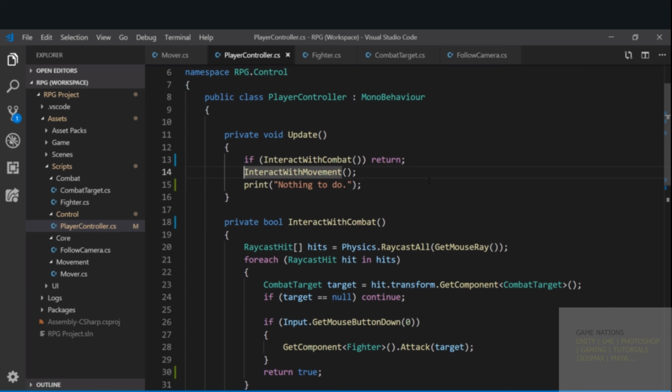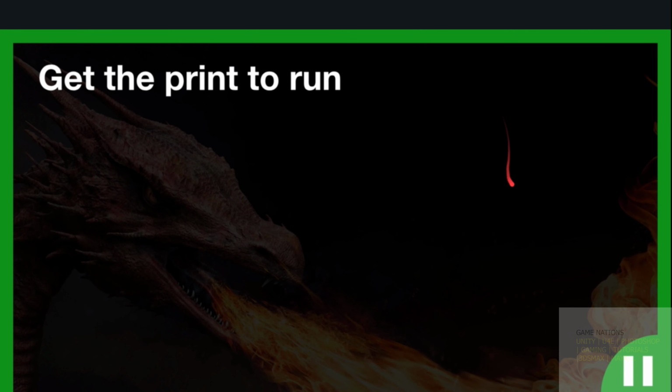If we get it all right, then when you go to the edge of the world, which is a place where there won't be anything to interact with, the ray will go through nothing and you won't be able to move there. Then, when hovering over the edge of the world, not over the terrain rather, it is going to print "nothing to do". So that's your challenge, to get that print to run.